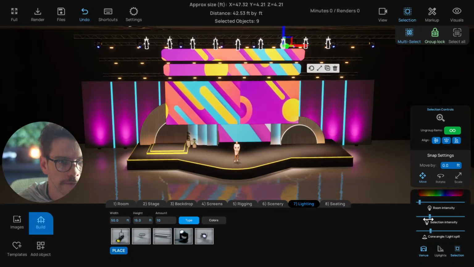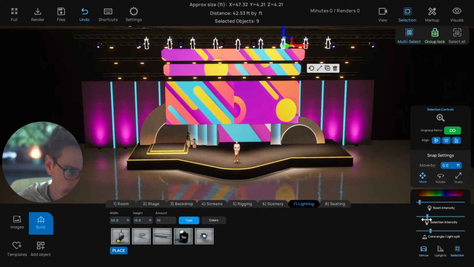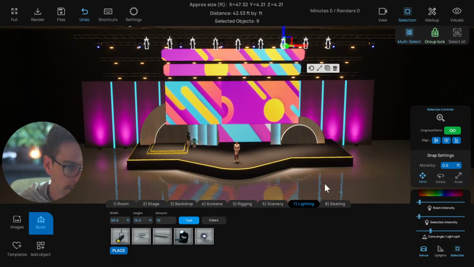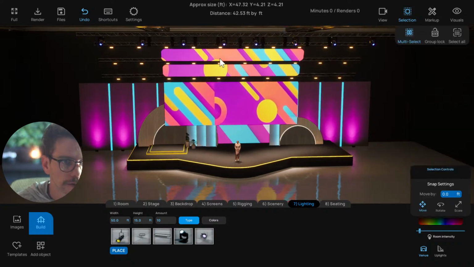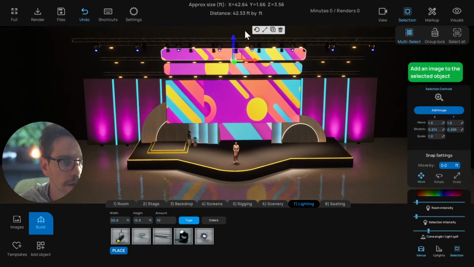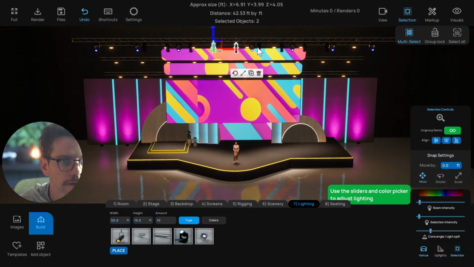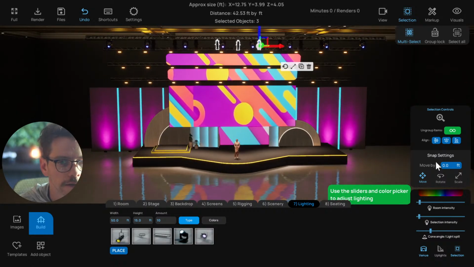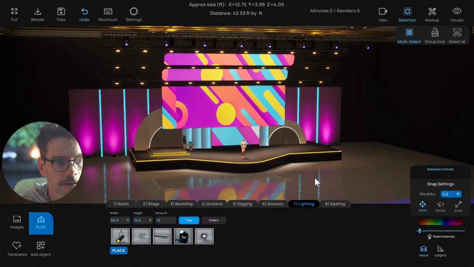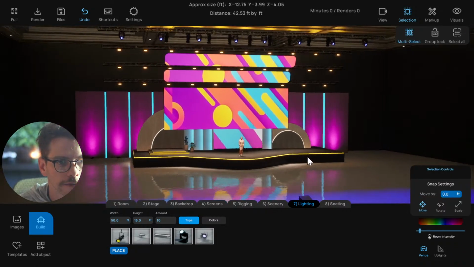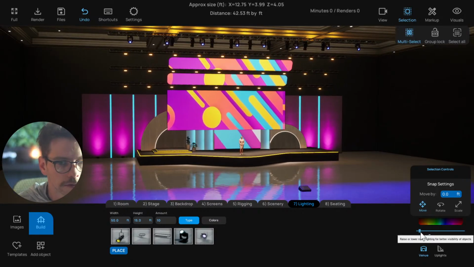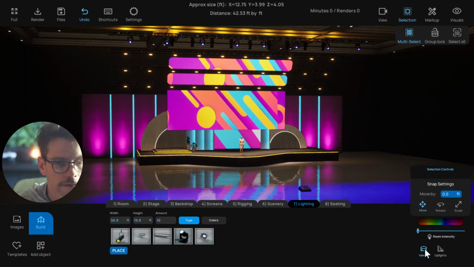I think what I did for this scenario is decrease the lighting a good amount, like this, and then just increased kind of these center lights so that basically when the presenter's speaking, they have more light on them. It's not so bright, lighting up everything else. And you can adjust the room back down.